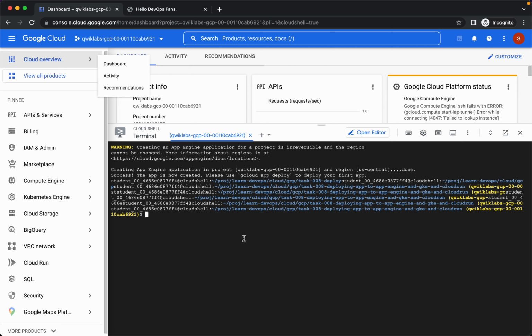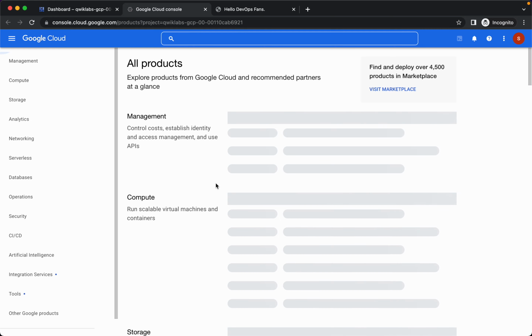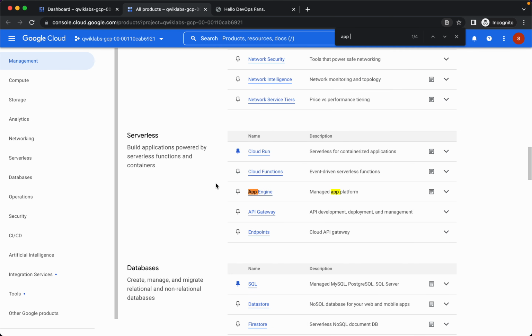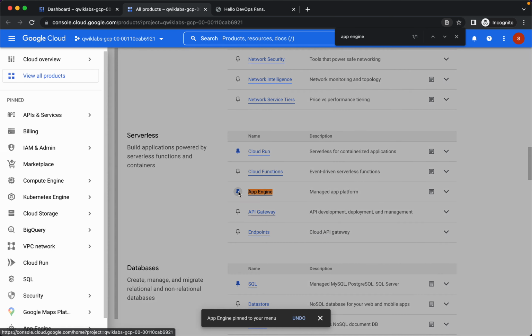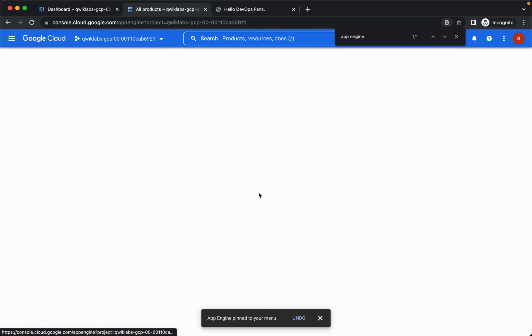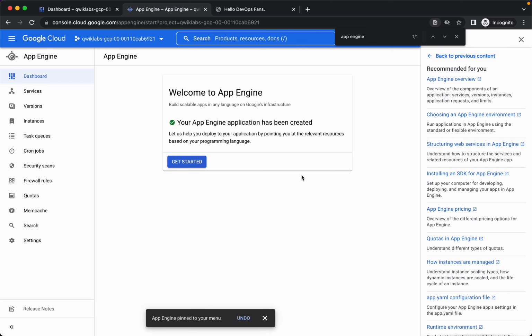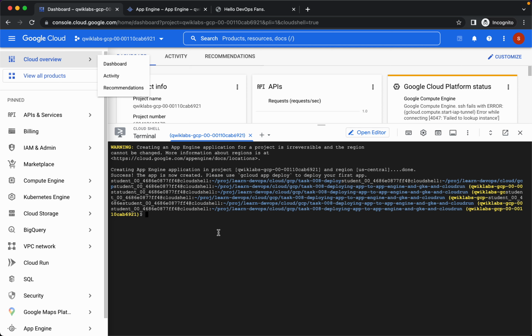Let's check the same in the console. I will duplicate this tab. Let's spin this and visit App Engine. So we have validated the changes via console as well. Now let's deploy the version 1 of our app using the console again.